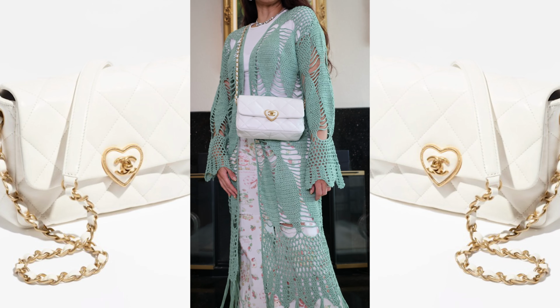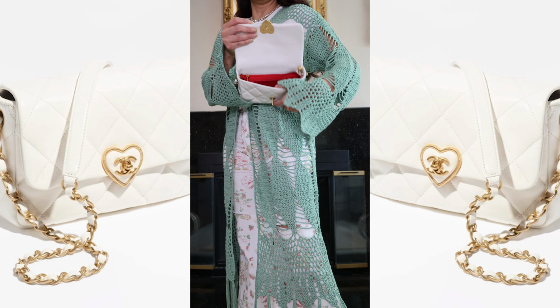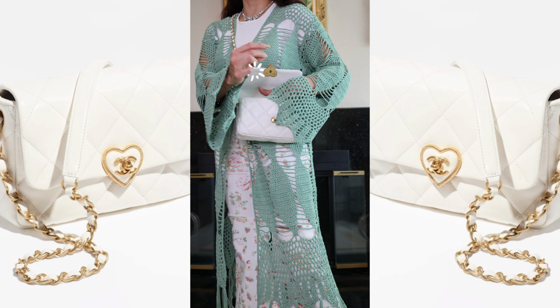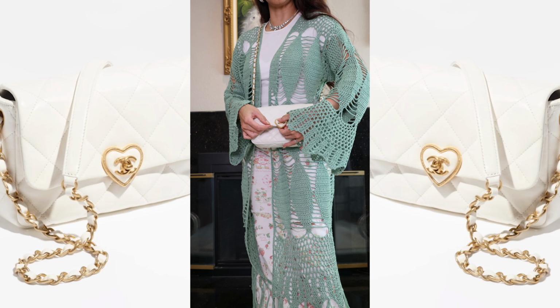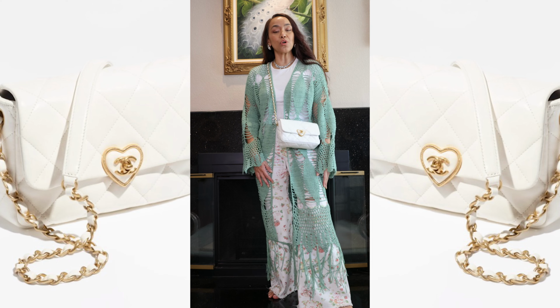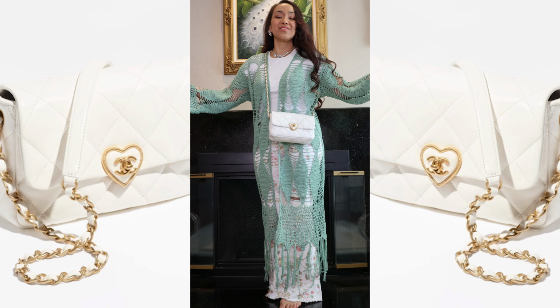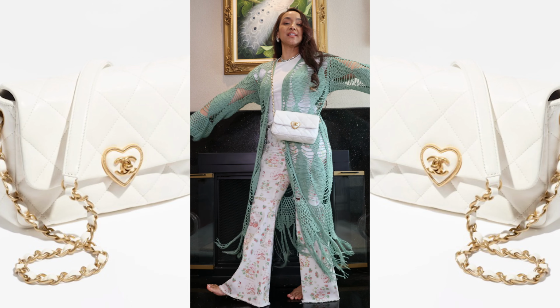Such a cute little bag. I mean, you could fit so much in it. I could just tell that when I put my little iPhone mini in here, I can gauge that a lot of my stuff will fit in here. Things that I need for the day. This is not a bag for putting your laptop in, obviously, but it works. So what do you think? I'm excited.